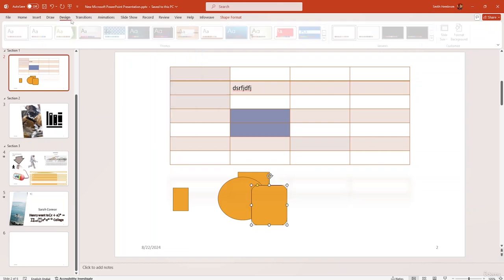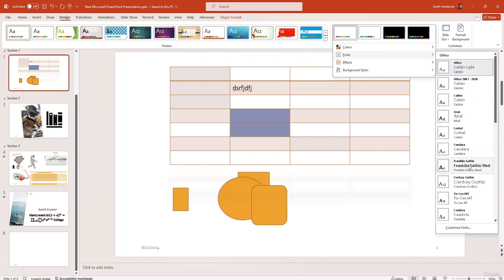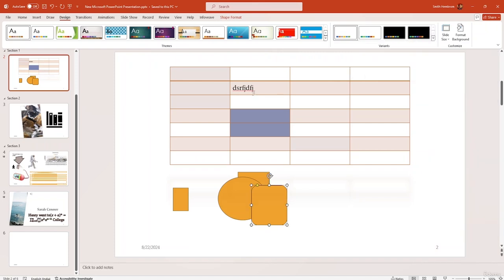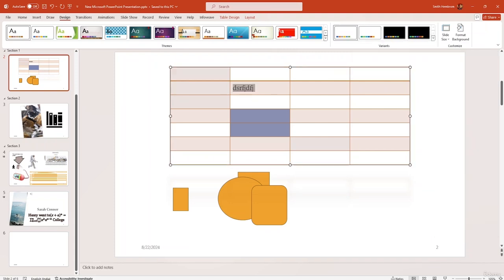If you just go off to design, go over here and click on any one of these fonts, it will change into those type of fonts. Maybe just in case I want to use Century Gothic. So if I click on Century Gothic, it will apply the Century Gothic text. Now, even if it doesn't, just go off the design again, click on this over here, go off the fonts and click on this option over here.